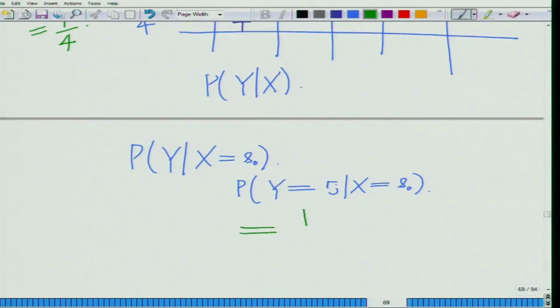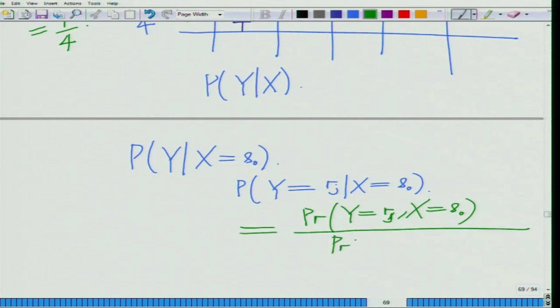For instance, if we want to compute probability of y equal to Rj given x equal to S0, that is simply equal to probability of y equals Rj comma x equal to S0 divided by the probability that x equals S0. We already know these quantities. This is nothing but P0 comma j, that is probability of x equal to S0 comma y equal to Rj, and the probability of S0. We already know these probabilities, these are the marginal probabilities.